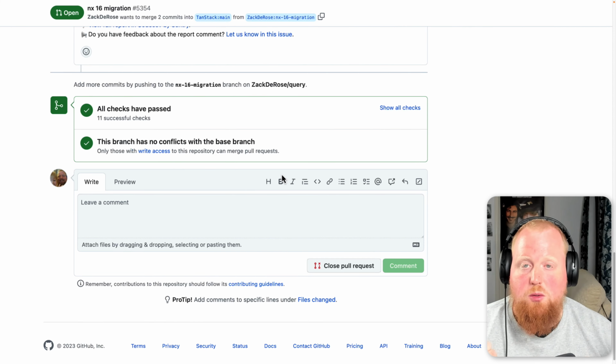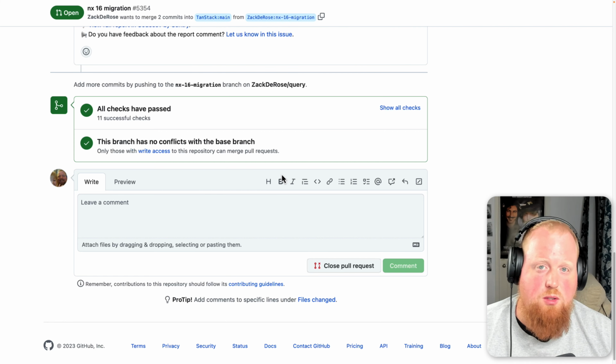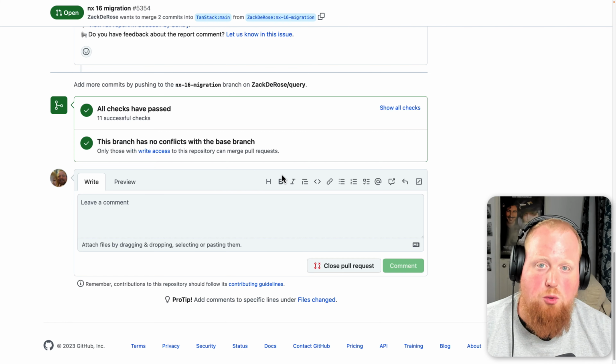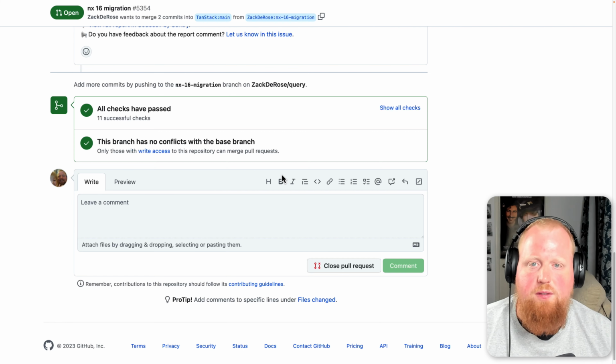For the most part, this was pretty uneventful because of the tooling that we've built into Nx Migrate. One thing to know is that Tanstack Query is an open source project, so they're actually using a package-based approach to their Nx setup. This means they're using features from Nx like distributed task execution and task caching from Nx, but we're actually not using Nx plugins inside of this project.